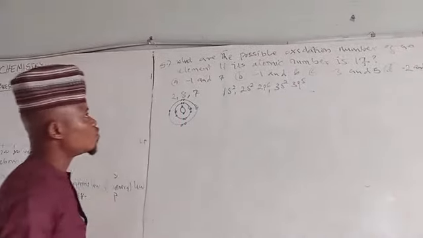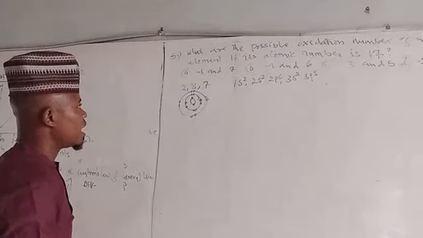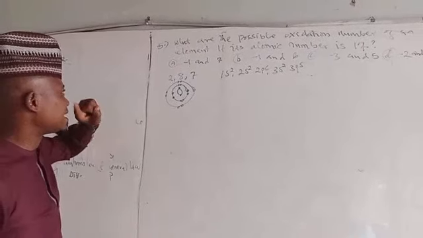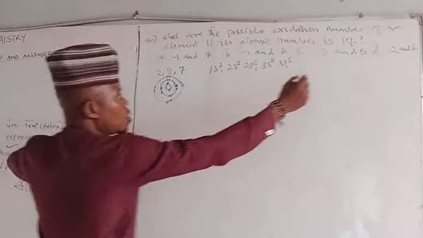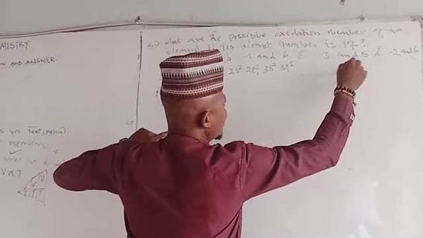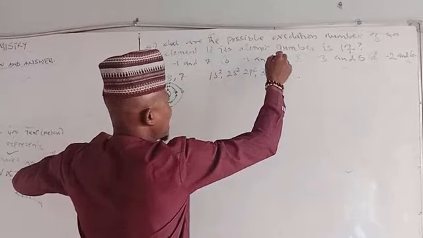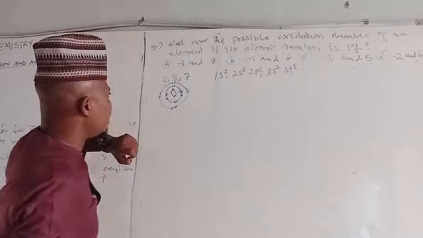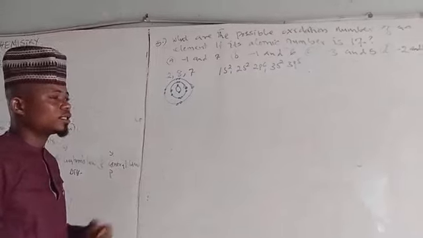Now the question is, what is the oxidation number of the element? First of all, you know that the element has 7 electrons in the outer shell. So option D, which has 6, is wrong. Option C, which has 5, is wrong. Option B, which has 6, is wrong. This one has 7, but let's check for the oxidation number.